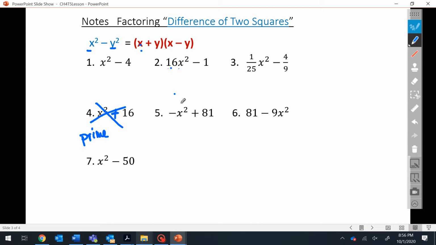All right, we learned in the previous examples that we can factor out a GCF. In this case, it starts with a negative, which means we want to factor out a negative. So we want to factor out a negative 1. So this becomes x squared minus 81. And now we can see that x squared minus 81 is a difference of squares when we factor out the negative. This is why it's important to factor out the negative here.